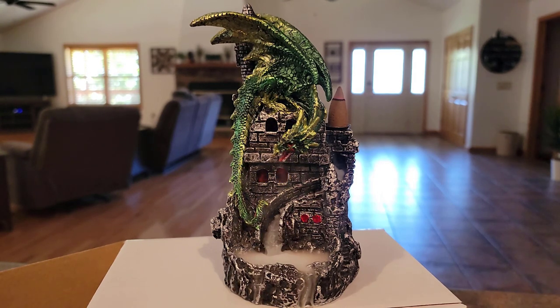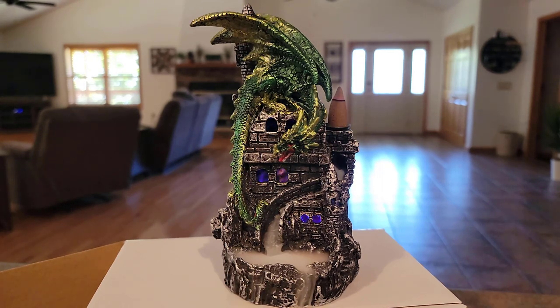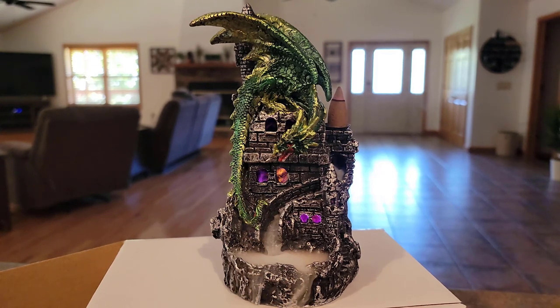And one thing I want to mention is that you want to put this somewhere where there's no fans and there's no air blowing, because even the slightest bit of air will cause all the smoke that you're seeing there to just kind of float away, and it won't be going down and it won't be filling up anything.